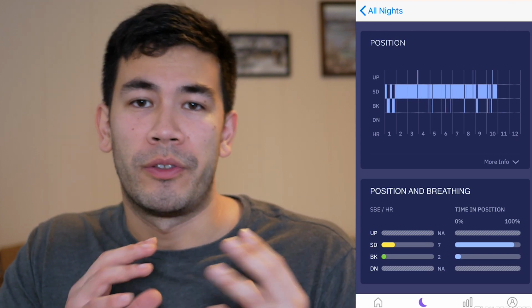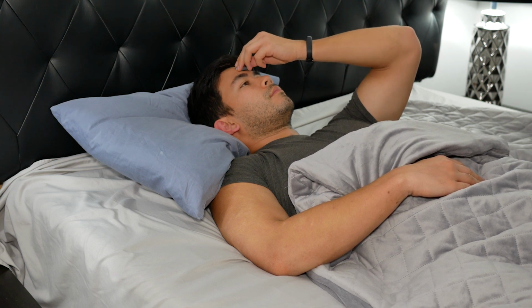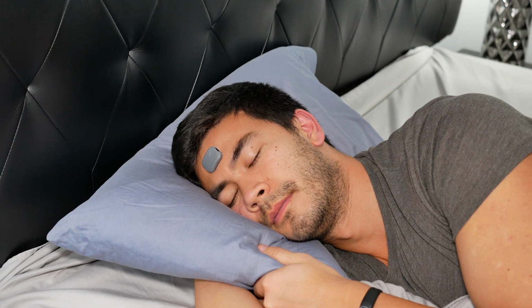And for me, when you sleep on your back, you're more likely to have sleep apnea events, because the way that your back is aligned, your airway is more relaxed. What ends up happening is that you might get more sleep apnea events. But I actually found out that I get a lot of sleep apnea events when I'm sleeping on my side. In fact, most of my sleep is on my side, and this is something that I've never seen before.